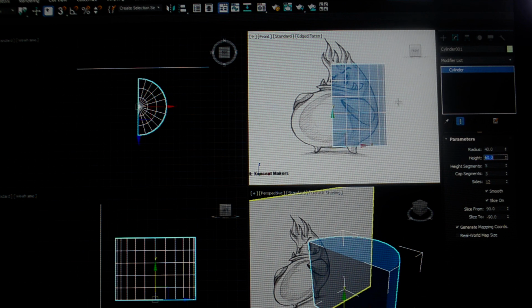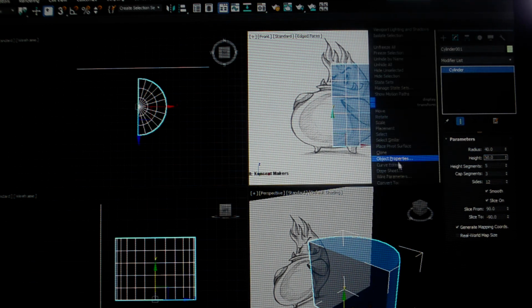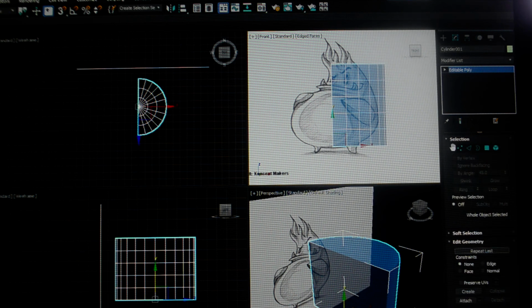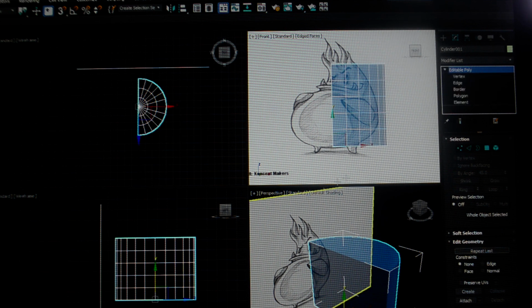He's not in Vitruvian Man pose, but I'm going to pretend he is. And it's going to allow me to work with the top of his head. And I'm going to move some of these around. His face, and then these 3 will be part of his body. Okay, I think that works. I'm now going to convert that to an editable poly. And now that allows me to get into my sub-object mode so that I can continue to work from there. I'm going to stop right here for now and continue in the next video.